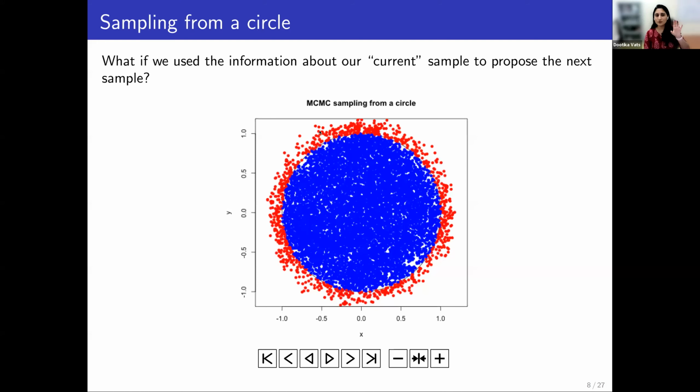But notice now there are no red dots in these far away corners of the box. That is because we are using the information of where we are at a particular time, putting a box around it and saying, listen, I know where I am. I don't want to overreach now. It's potentially a high dimensional problem. I don't want to blindly sample anywhere, because that turns out to be too inefficient. So I'm going to use the information available to me, which is where I am right now.